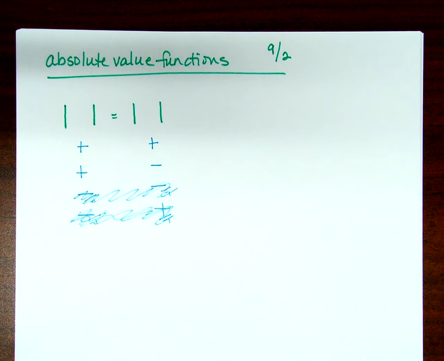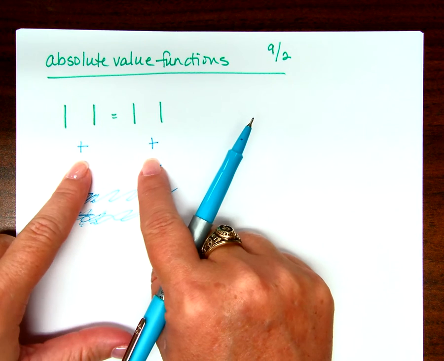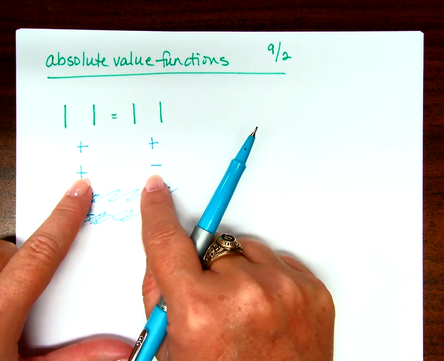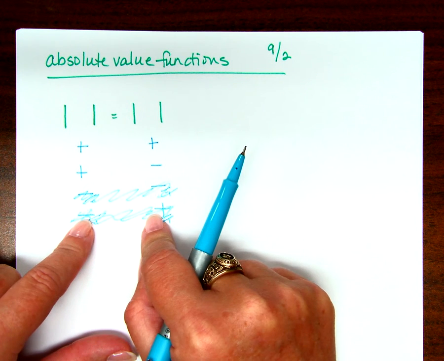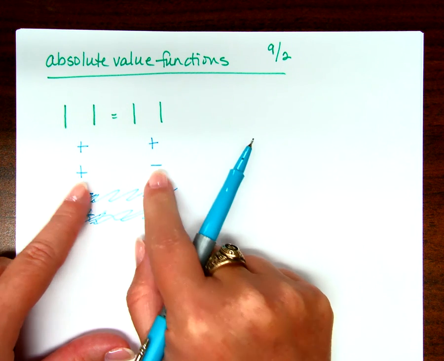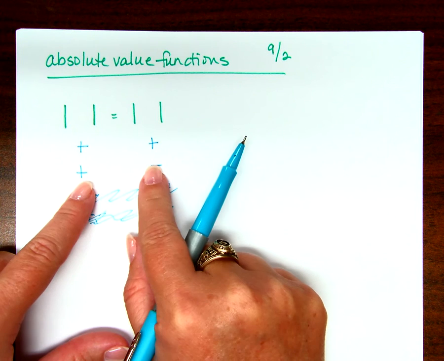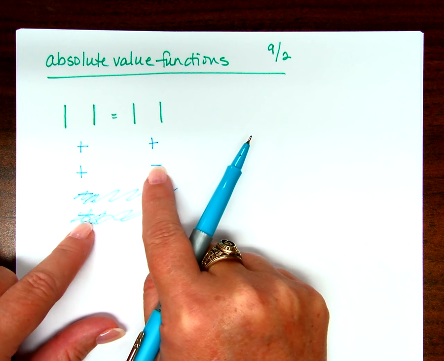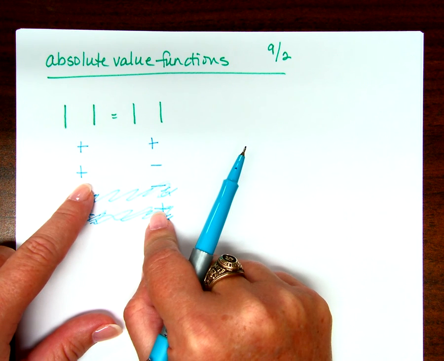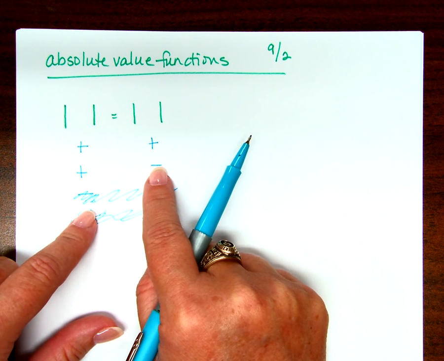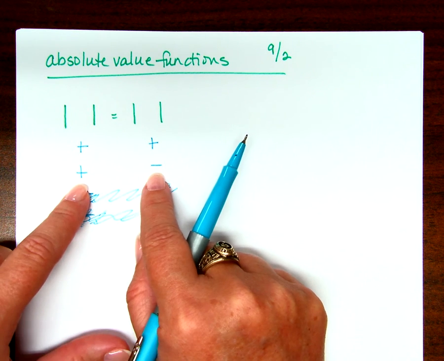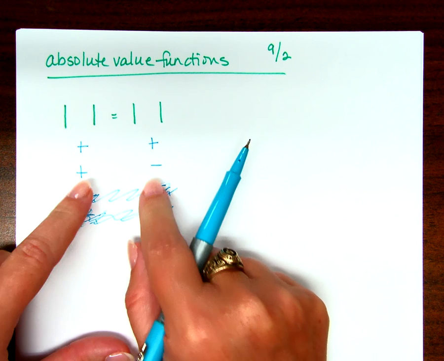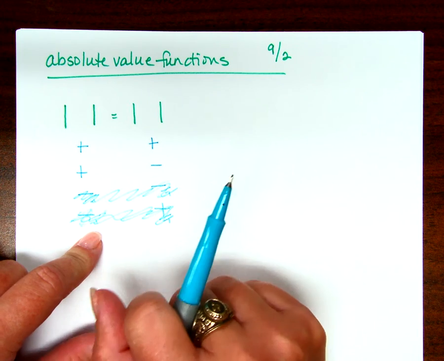So guys, just like before, we have 2 options. We have the option where they're both positive, and we have the option where one of them is negative. Doesn't matter which one is negative. No, it doesn't. Not at all. Because one of them is negative and one of them is positive. Either way, we're going to get the same answer. Does that make sense? Because just by dividing this by -1, I got this one. So I can get from one to the other just really easily, right?